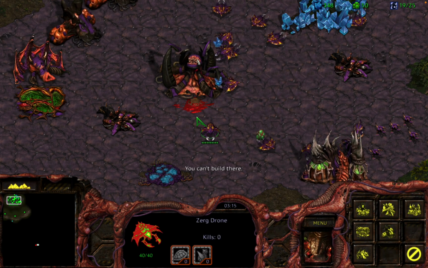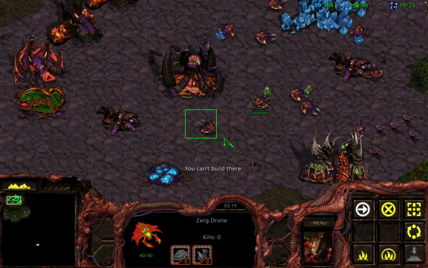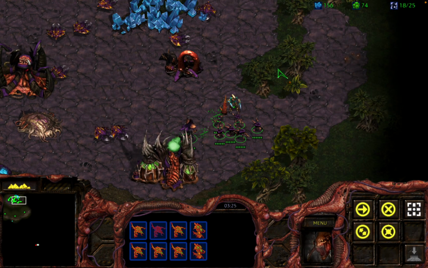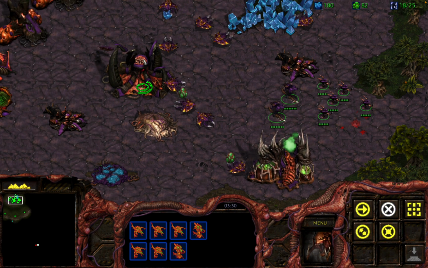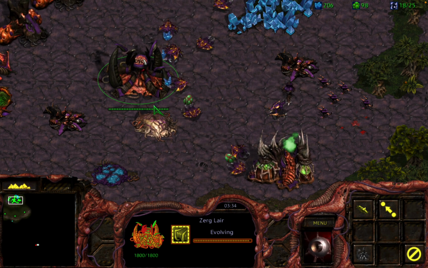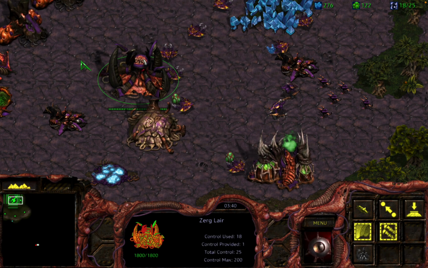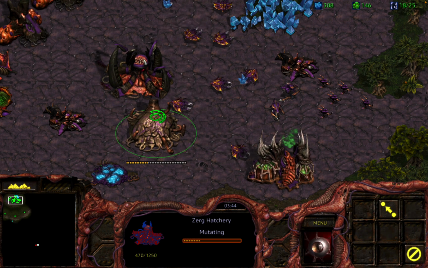Oh, here's a little trick. You can kill your own larva if you want to make a building right next to your lair or hatchery. You can turn your larva into an egg of any kind. You probably want to go drone since it's the cheapest, and then you can instantly hit escape, kill it, and then you'll have empty space to build next to it.